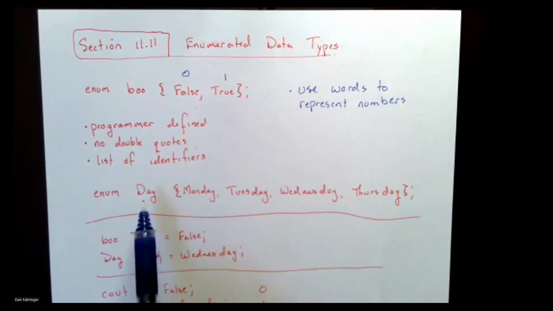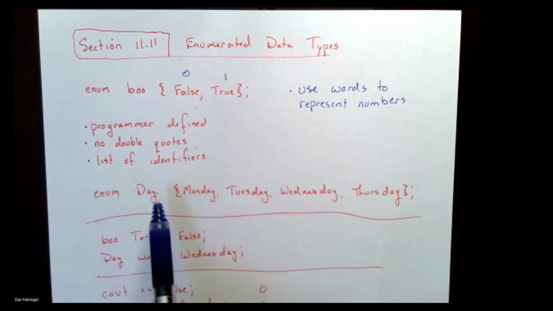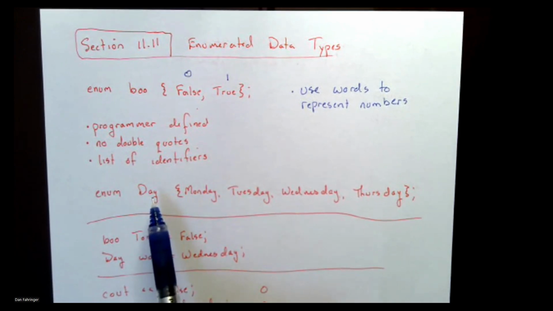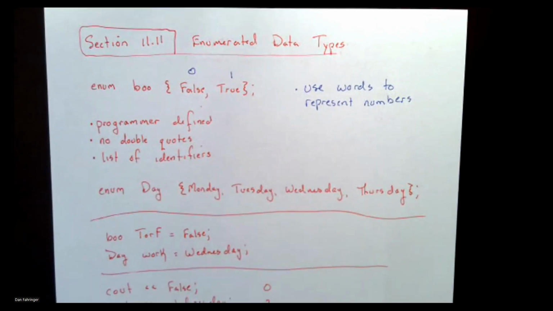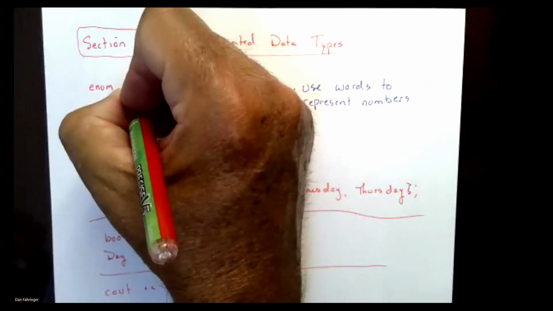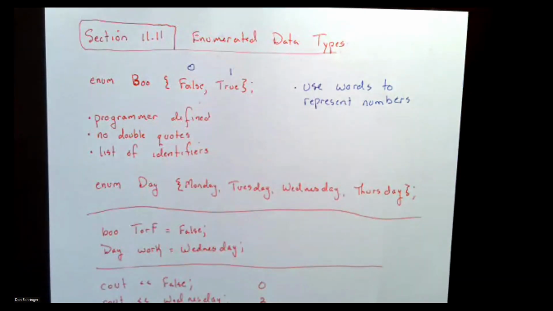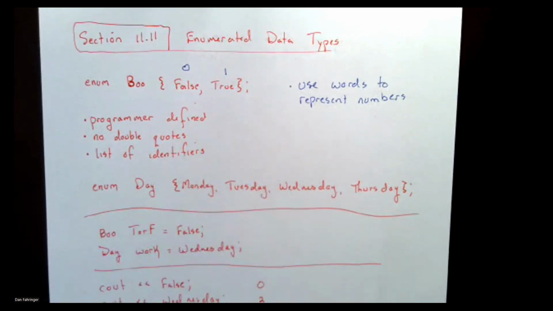I have another one down here. This is sort of like the one in the book. Here's an enum day. I have a new data type called day. This data type can hold the values Monday, Tuesday, Wednesday, Thursday. Those are the days I teach class. Plus, I didn't want to keep writing Friday, Saturday, Sunday, so I stopped it there. The preference is that the first letter be a capital, so I should probably make boo a capital. Down here I have Boo as well.